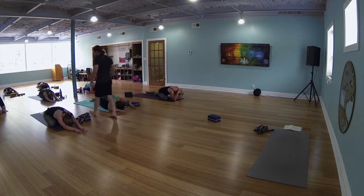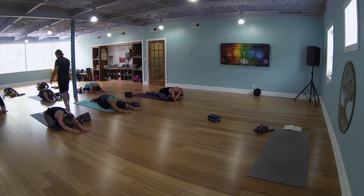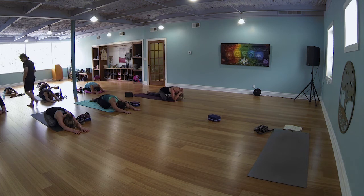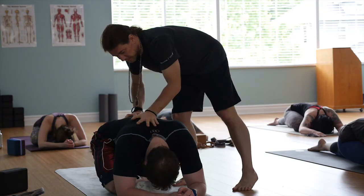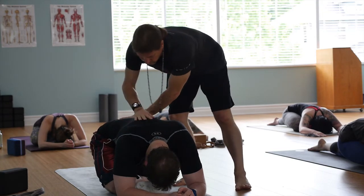And melt your heart. Let it grow roots to the earth below you. As you truly feel that unconditional love, you truly feel accepted. You feel whole and complete, cherished and adored.